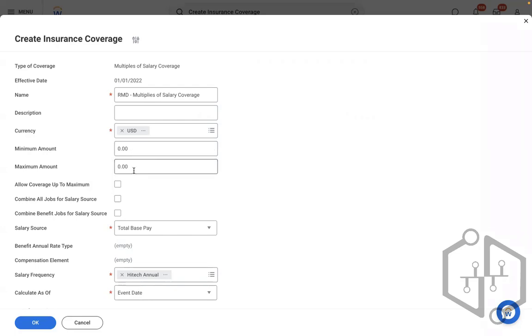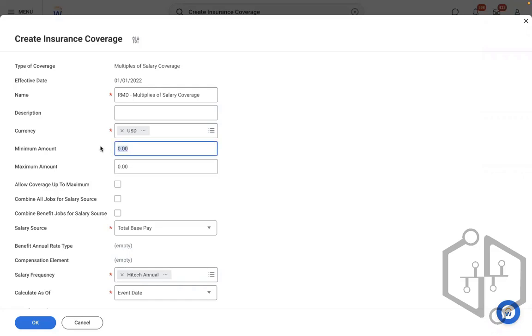For example, I hope you remember our housing allowance plan when we were creating it in Core HR, we had a ceiling amount, right? I don't want to pay more than this amount. So it is very similar to that. If you give some number here, though the coverage says it's a higher value, it doesn't pay more than this.